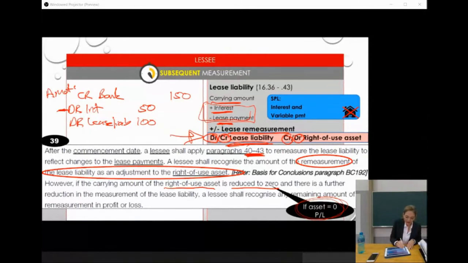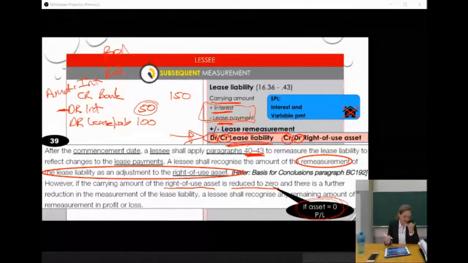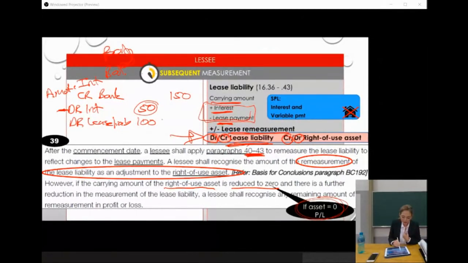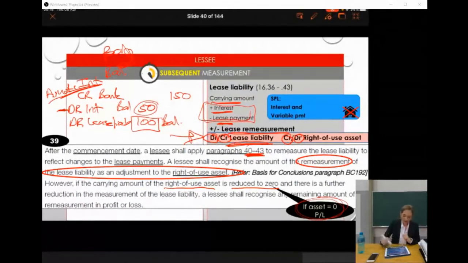Okay, so you would have used your amort function to calculate your interest, or otherwise you could have used your amort function to calculate your balance at the end and your balance at the beginning, which you in any way would have had in your trial balance. And then the difference between these two will be this amount, and you can use this one as the balancing amount in your journal. Otherwise, this one is the balancing. It doesn't matter. Fact of the matter is, you're still going to use your amort function.